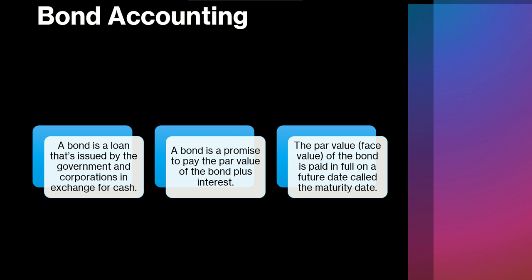So this one is going to be a recording on an overview on bond accounting. And I want to incorporate notes payable with this recording here just because there are some similarities between bonds and notes, because bonds can be very complex when trying to comprehend what bond accounting is. So a bond is similar to a note. A note is a promise to pay back a specific amount by a specific date plus interest. That's what a note is, or specifically a promissory note.